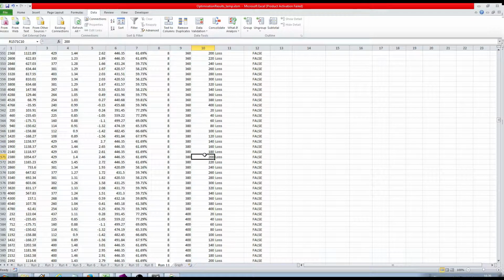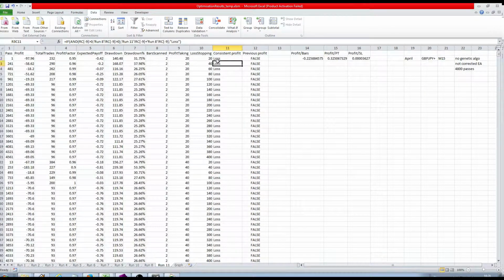So now we can create a function which will check if in a given line the profits for both runs are above 0 and return the total profit for both months in the column next to the last one. We'll also, for making it easier, create a function which will return the profit of the previous run in this column if it was above 0, so if it was profit and not a loss. So that we can quickly compare and double check if this value here adds up against data.